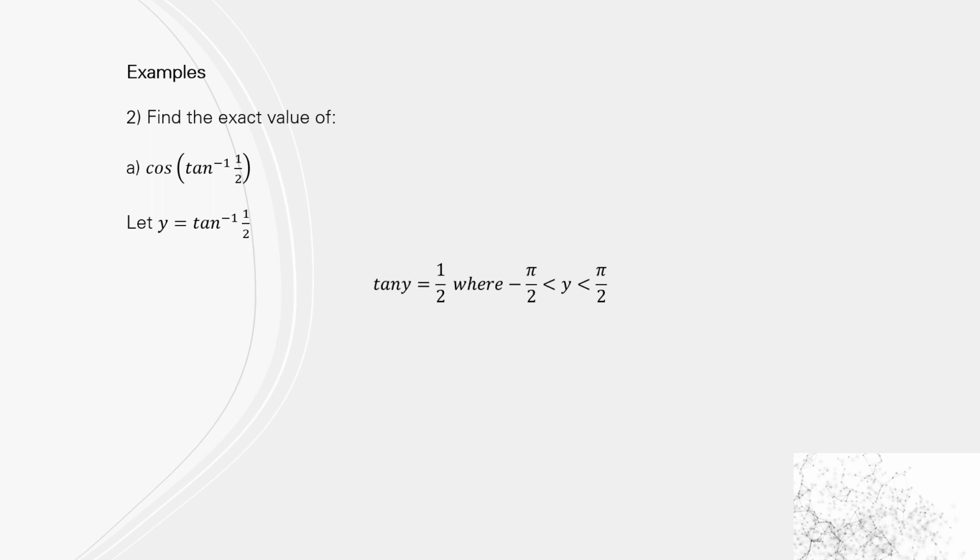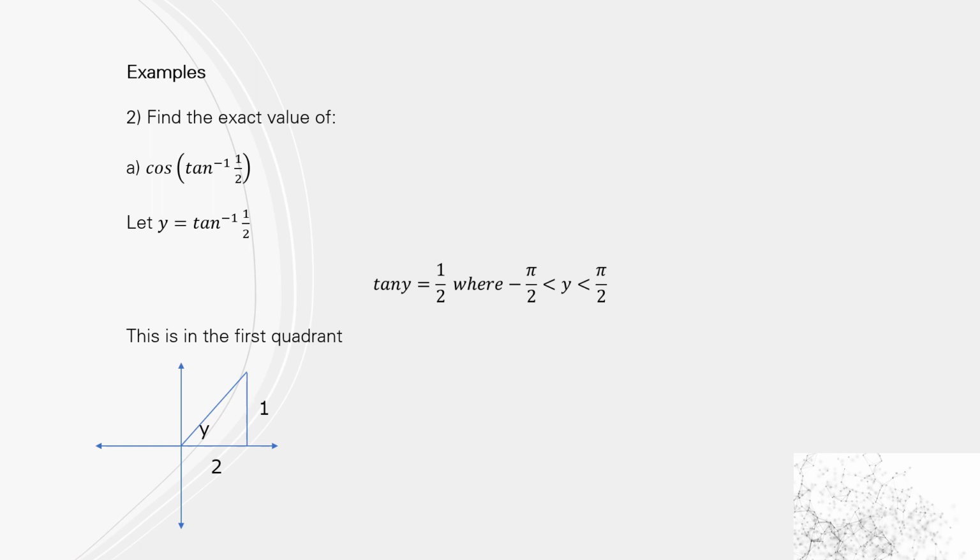For our second lot of examples, we're going to take the part that's inside the brackets and let y equal the inverse, and then we'll do cos of that answer. So firstly, let y equal tan⁻¹ of 1/2, so tan y equals 1/2, so that's restricted to −π/2 to π/2. So that's in the first quadrant. We're going to set it up using a triangle, because we're then going to solve cos of that angle. So we're going to do the first quadrant.